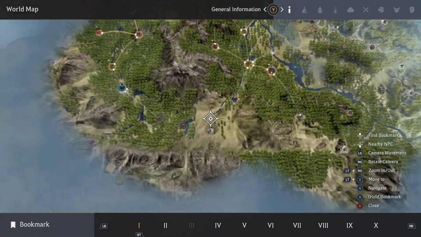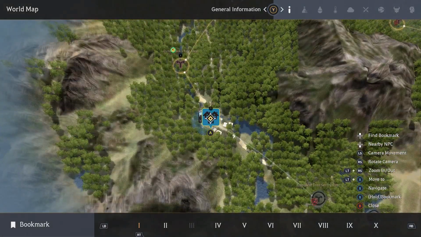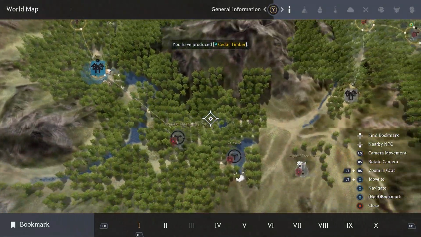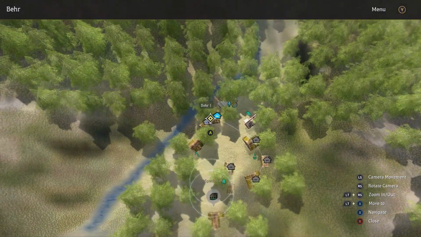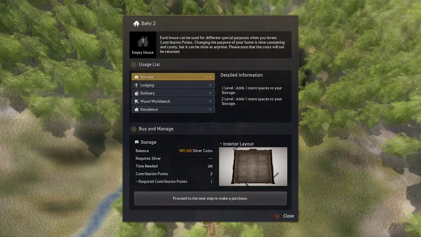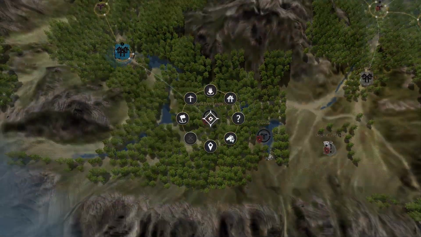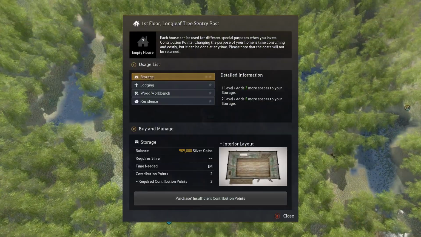Let's talk about Trent. Trent is another one that's going to suck for lodging. I don't think there actually is any lodging in Trent. So when you need lodging, you're going to have to come over here to Bear. You get a couple lodging here. You get 1 star from this, and I believe 1 star from here. If you need more lodging, you can do Longleaf Tree Sentry Post here. It is expensive, but it will give you some more lodging if you need it.